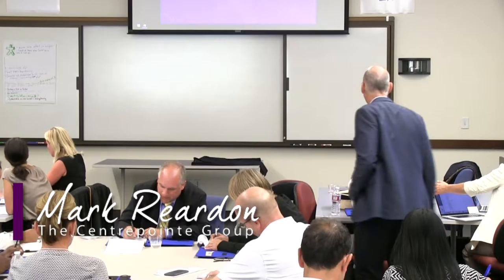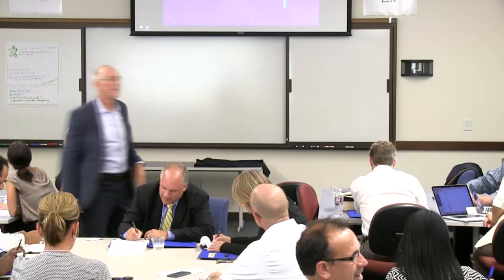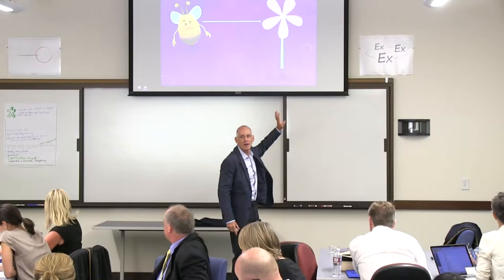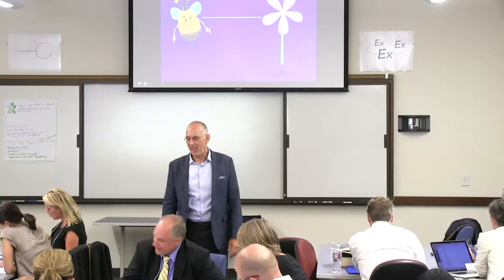Good. On the far other side of your paper is a flower. So on the left side you have a B, and on the right side we have a flower. So go ahead and just draw a little flower really quick. All right. Keep smiling as you do it. Great.